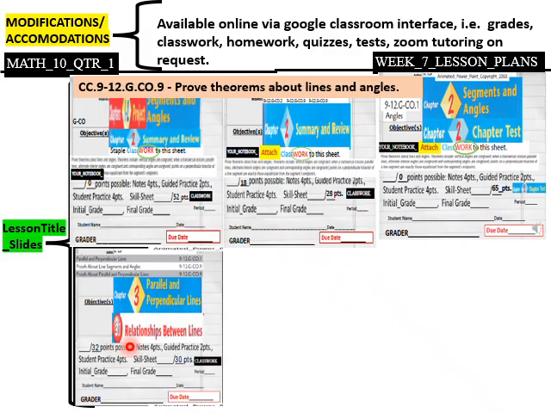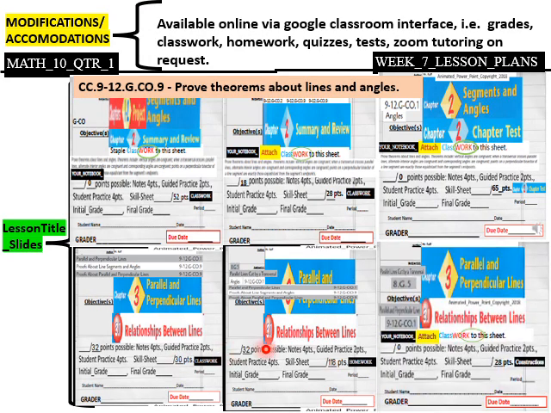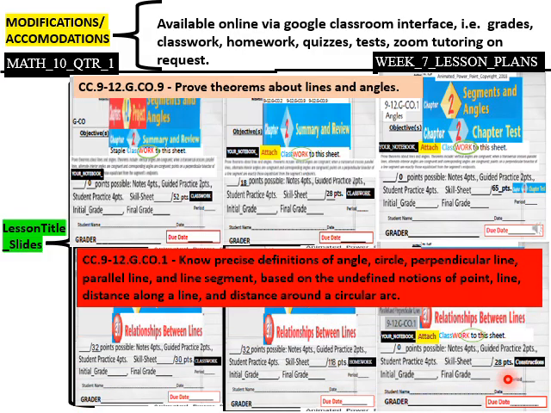Then we go into 3.1, relationships between lines: classwork is 30 points, with 32 points for note taking. For 3.1 homework part 1, it'll be 118 points of homework and 32 points again from note taking from the classwork. Then we go into our construction exercise on relationships between lines, which is 28 points.